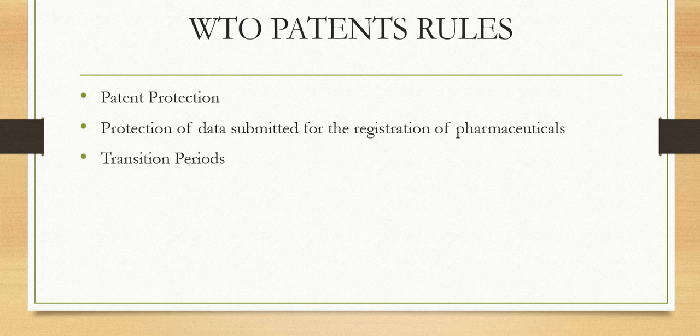The second one was the 2000 to 2005 transition period, which allowed certain countries to delay providing product patent protection in areas of technology which had not been so protected at the time of the TRIPS agreement. So these countries were allowed 5 years to put in place a proper patent regime for the technologies and the products. And the third transition period allows the least developed countries until 2006 to implement their obligations under the TRIPS agreement in view of economic, financial and administrative constraints.